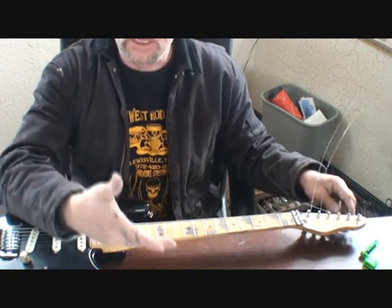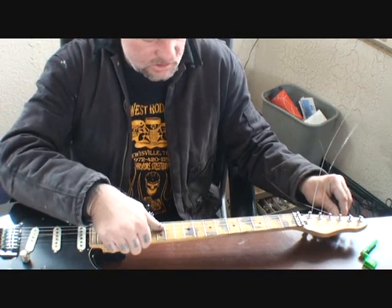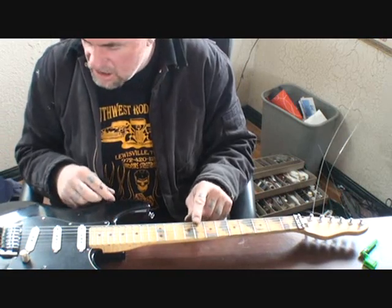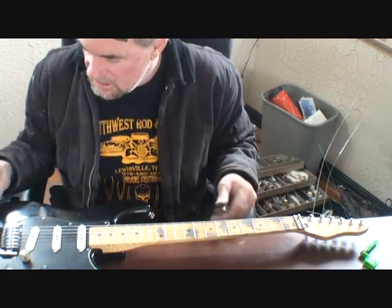Okay, and I'm over-tuning the guitar. I'm over-tuning it because what I want to do is make sure those strings are stretched very well. Especially the 3 bigger ones of the guitar, because those have a solid wire with a winding on it, and you want to make sure that that's stretched.